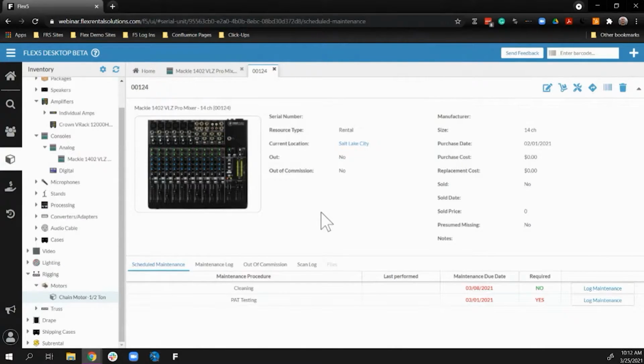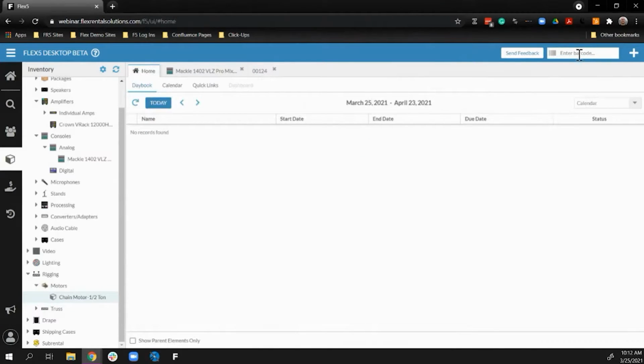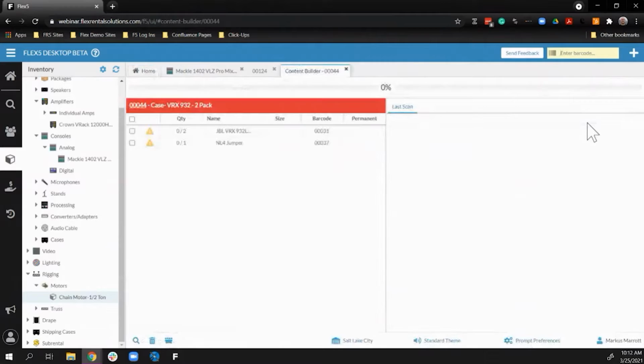With that, it will then provide a couple options in stopping. So in a first example, I want to show on a different one. I'm going to go to a case. So I'm going to put away. A lot of people use the serialized storage. You're going to put away your items. So I have this case for these 932s, and I have in here that I need to do some kind of QC on these on a regular basis. Okay, needs to be done in here.